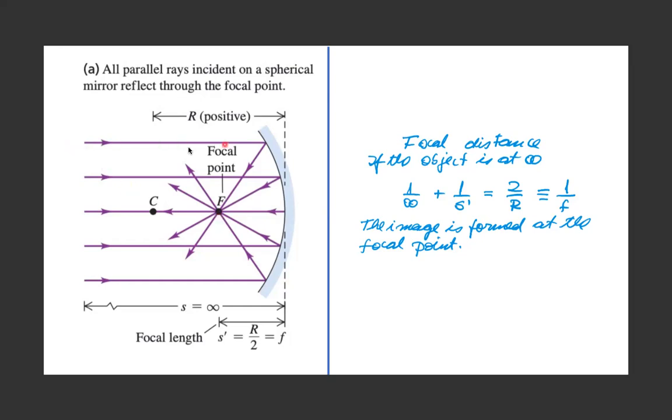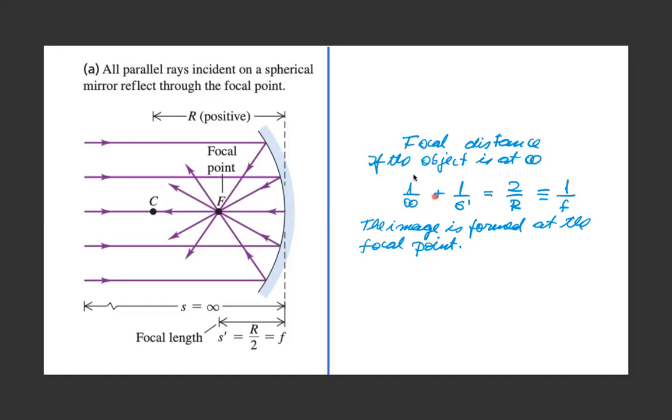So a set of parallel rays, what gives parallel rays? Parallel rays are given by something that is very far away. Because very far away, there's no way there's going to be an angle with respect to this finite size, and very far away could be a kilometer or astronomical distances in the case of telescopes or something like that. So this goes here, bounces back to the focus. How does it look here? It looks like the object is at infinity.